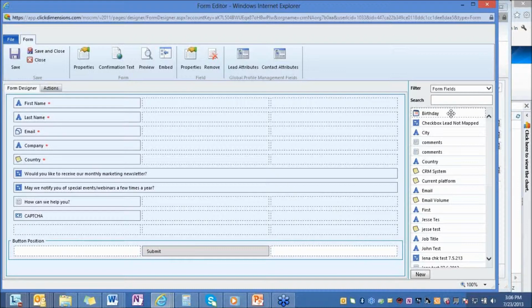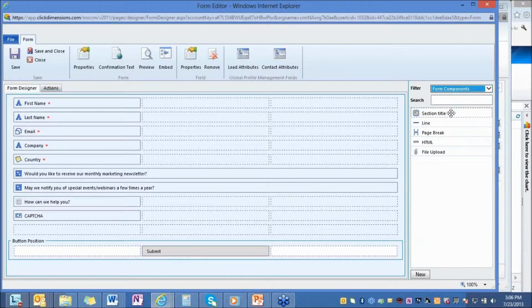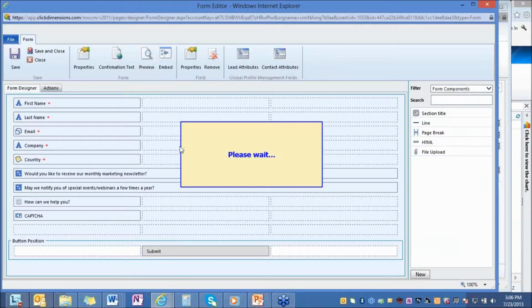We're not going to make any changes since this is our production environment, but I want to show you different form components that you can use. So if you wanted to add section titles or lines or multiple pages to your forms, HTML, file upload. You can do any of this. So this file upload, a lot of people are using this now on employment pages, things of that sort. So someone can come in to a form, upload their resume, and that resume will be stored right under their lead or contact record in your CRM database. So just some of the components that you can use that you can also drag into your forms. So I'll show you the preview mode of this.